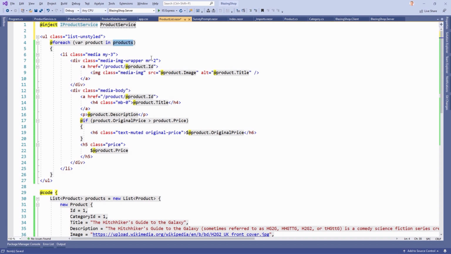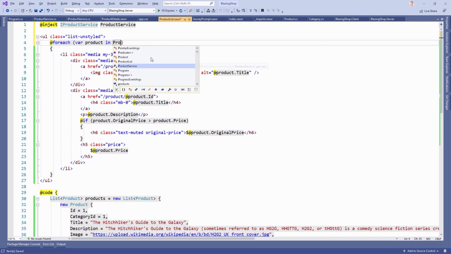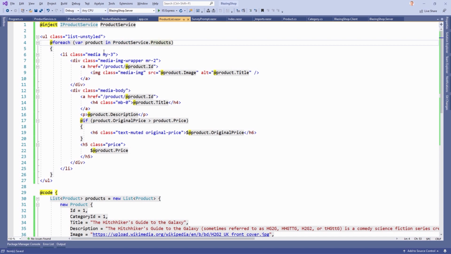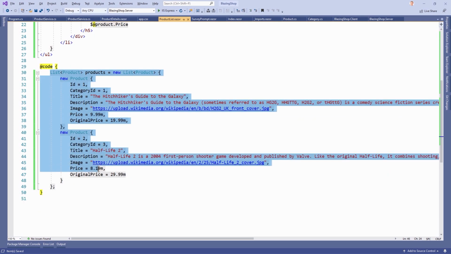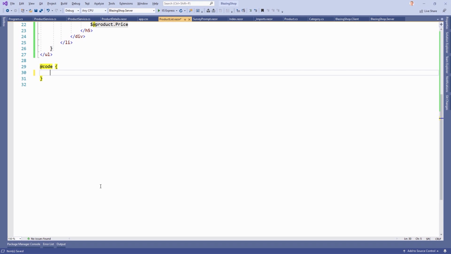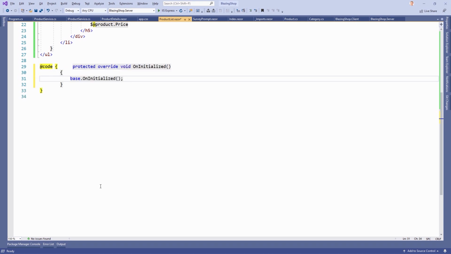And now we can say in all the products of the ProductService.Products, we want to display all this. And here we have to load the products. For that, there is a wonderful lifecycle method of this Blazor or Razor component. So we add protected override, and then we already get OnInitialized.